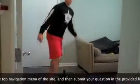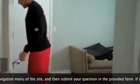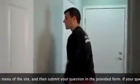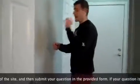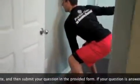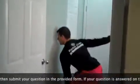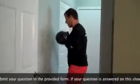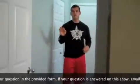One great corrective exercise is doing it against the wall. So take a look at me here. I use the wall, get nice and tight. What the wall is going to force me to do is keep the clean really tight to my body to prevent that excessive arc and the kickback on the wrist. So I set up just in front of the wall, pull through, bring it in, back, pull through, bring it in, back, pull through, bring it in. It forces you to stay tight and really improves form.